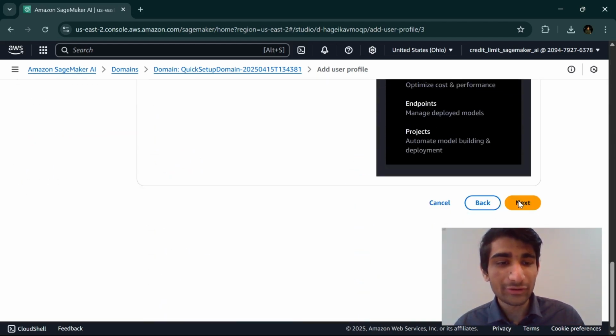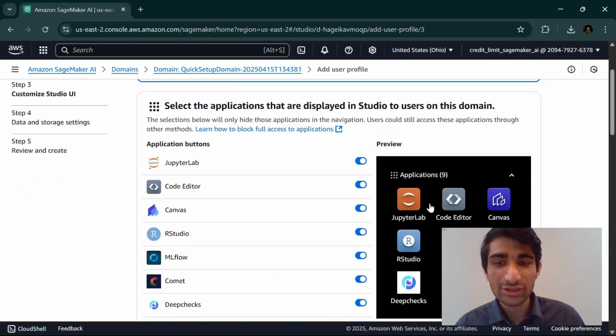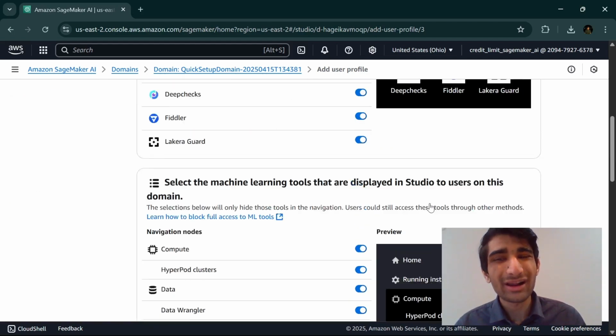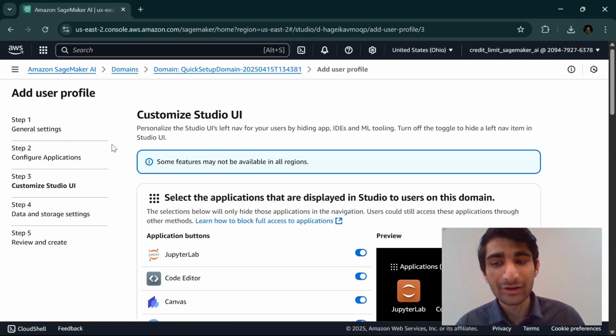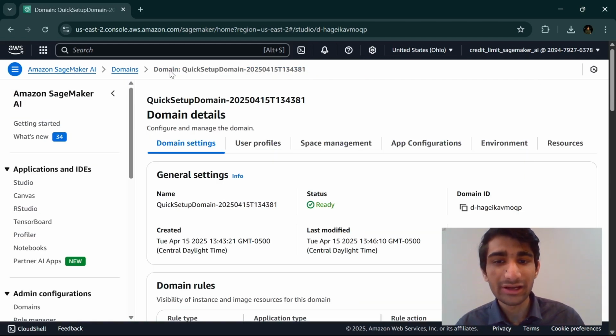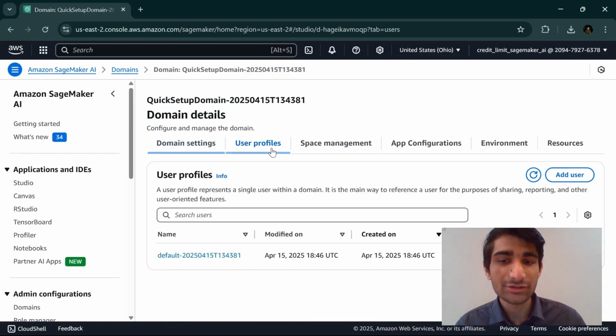So all you need to do is create next and create your user, keeping everything as it is. But right now we are not interested in doing that. So we will go back to the domain that we created and we already have a user. We will go to this user and you can see the launch over here. Whenever you work with a machine learning project, we create a notebook, a Jupyter notebook. And over here, we are going to do the same.